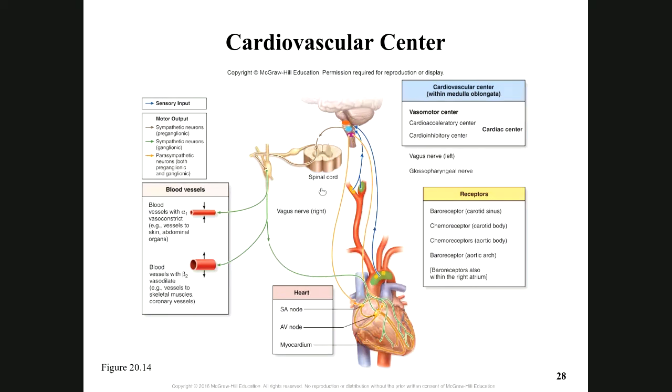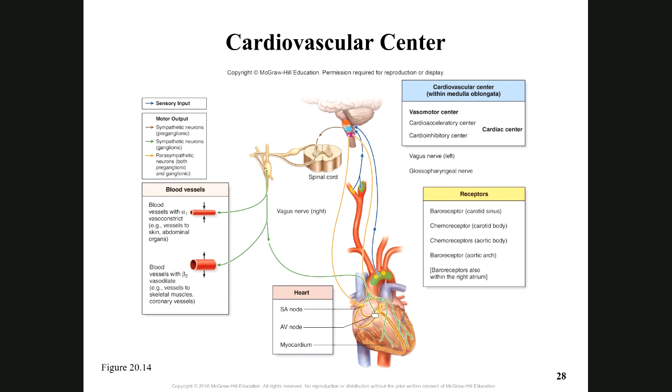If sympathetic pathway stimulates, you can see sympathetic by a green color. Look at here, the green color. This sympathetic pathway can come to our SA node, as you see here, AV node, and also the myocardium of the heart. And they increase the heart rate and power of contraction because it works on the myocardium. If parasympathetic pathway becomes stimulated, it comes to SA node and AV node. It doesn't go to myocardium, so it doesn't work on our contraction. It only works on generation of heartbeat, so it decreases our heart rate.